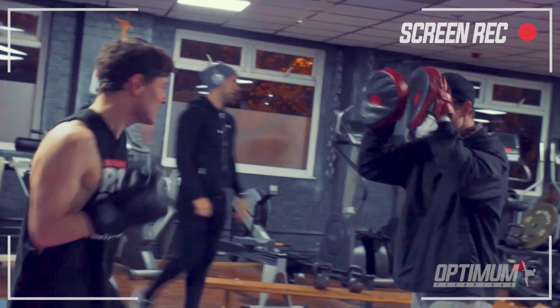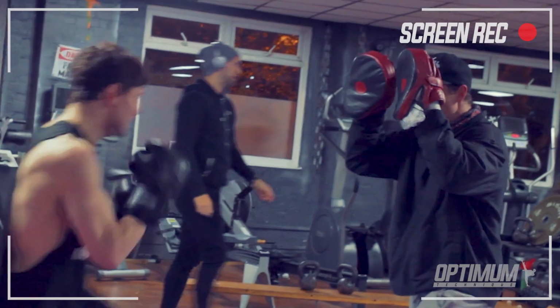Now this one's a jab cross hook hook, or a 1-2-3-4, and this is a really good way to see how one punch sets up the next one and why it's really important to get your body into the correct position before moving on, so that you don't cut yourself short and weaken your explosive potential moving forwards.